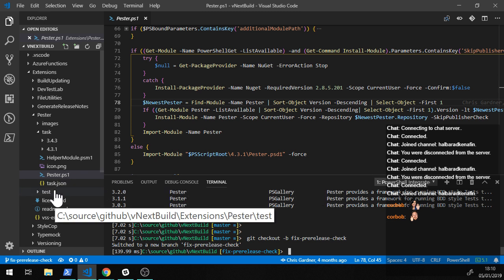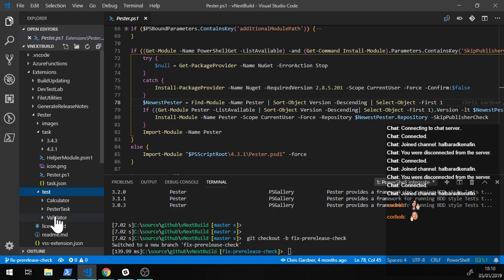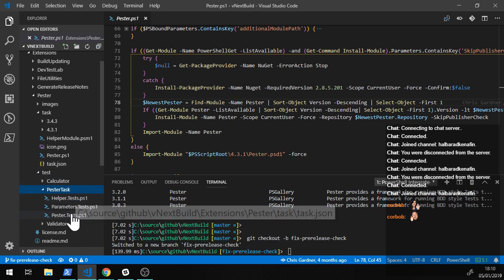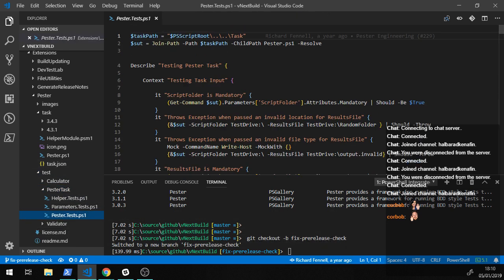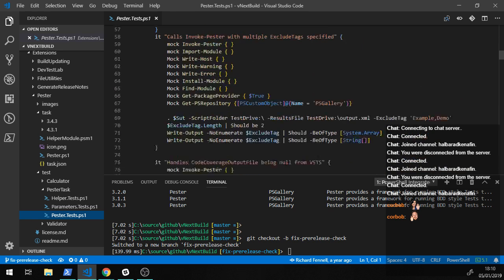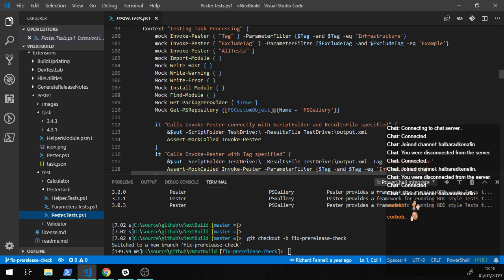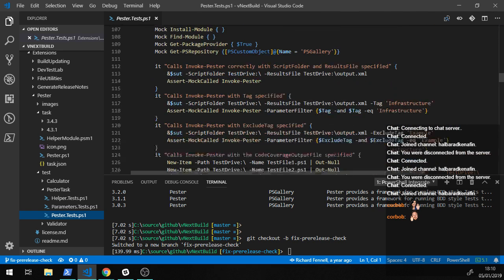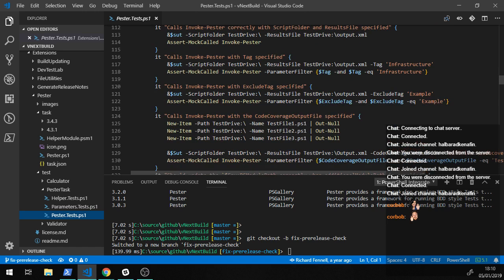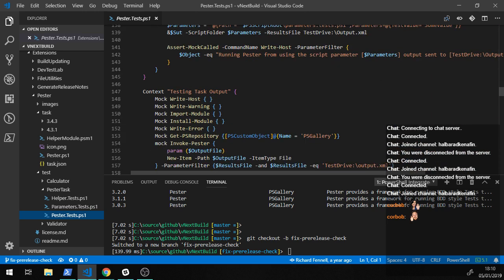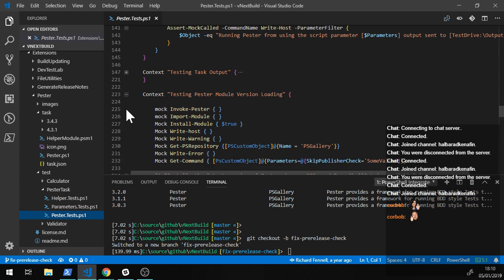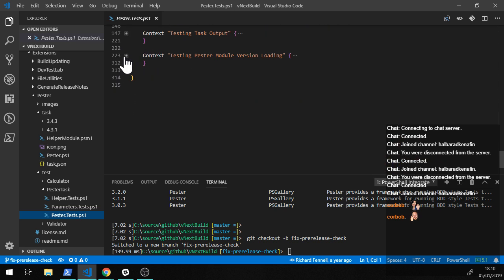So there's not really a good way to test this. We've got a whole bunch of tests in here already, which do some checking of the various stuff. Sure, we've got some tests testing what version's loaded.